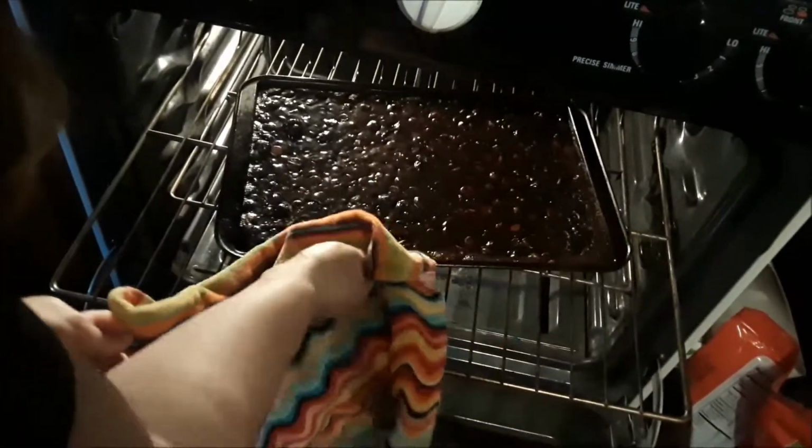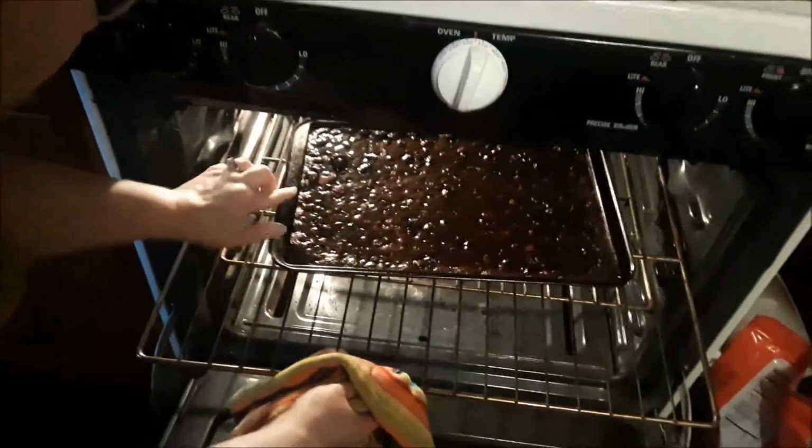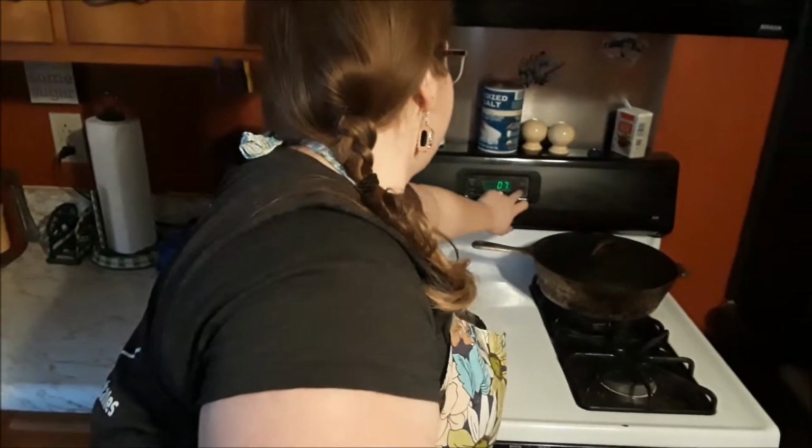Okay, so we're going to turn it 180 and leave it in there. See how it's starting to get a little crispy around the edges? I'm totally okay with that because the edges are my favorite. So we'll go ahead and put this back in here. Looks like it'll be good for another 5 minutes. And then we'll take them out and let them cool for about 3 to 5 before we go ahead and use our brand new cookie cutters to cut them into super cute shapes. All right, see you in a few.